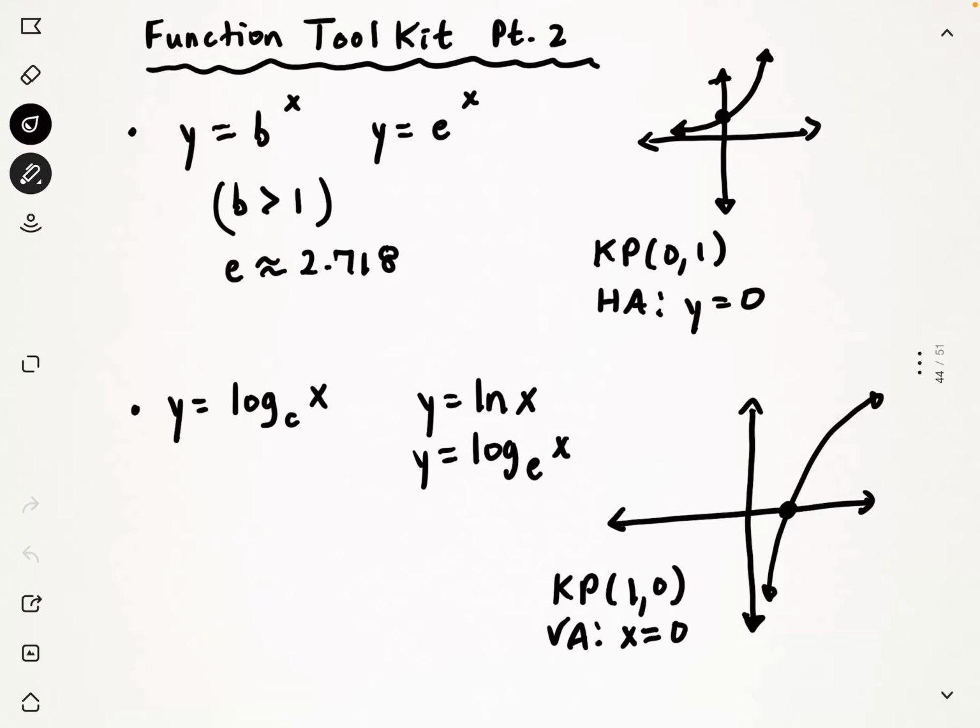And then also in some other videos that are coming up, we're going to deal with logarithm graphs, which have a key point of (1, 0) and a vertical asymptote. So we're going to deal with log of x graphs and then a specific type of log graph, which is ln, natural logs, which is really just a log with a base e. And away we go. Okay, let's do this.